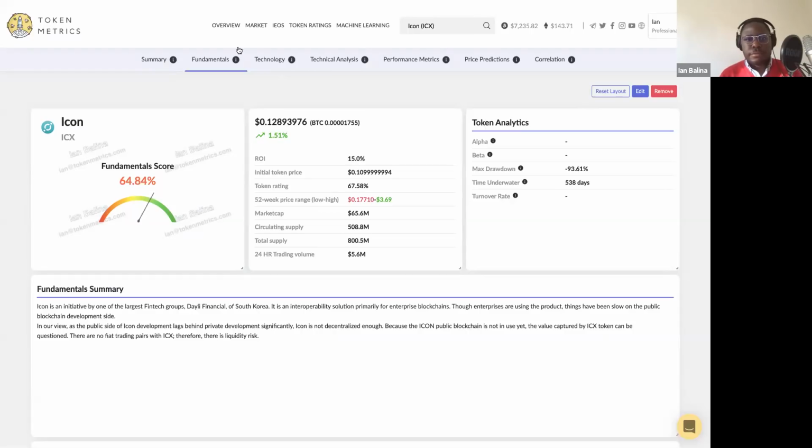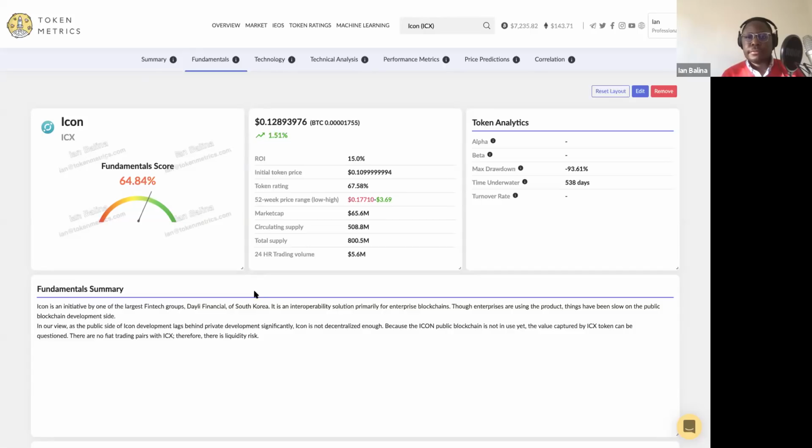I'll go through the Telegram. I'll talk to the team. I'll see if they have customers and users. I'll look at their website to try to figure that out. Then I'll see, does the token fulfill any utility, or is it basically just a fundraising token? So the token has to fulfill utility in our opinion.